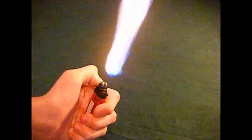You just pop off the shield, it's really easy to do. I just don't lose that. Then you pull this piece up right here, this little thing. You put it on the lowest setting, then you put it higher, take it off and put it back on. Higher, take it off, put it back on like that. You just do that a few times and that is how you modify the lighter.